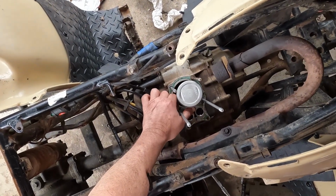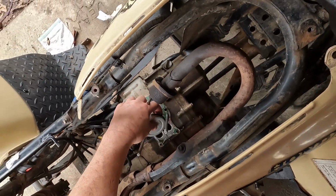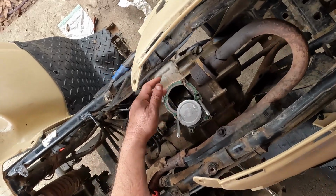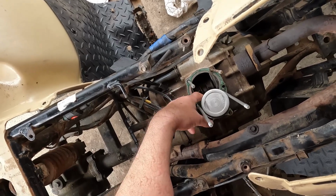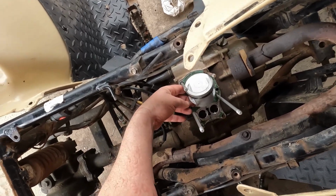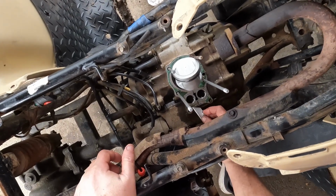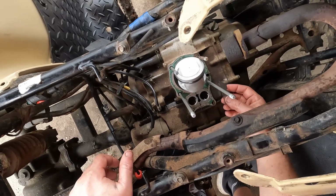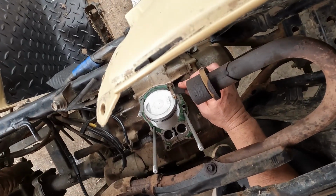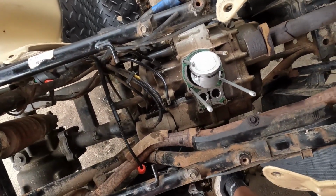Okay, we have the new piston on with the rings. You just want to make sure that your clips, when they go in, that they snap in, and you want to make sure that you have a towel underneath here before you start trying to put those clips in that hold the pin in. But anyway, that's done. Now I'm about to clean the old gasket material off of the base so the new gasket will mount up. I'm going to use a razor blade to do that. Shouldn't take too long. It's coming off pretty easy. But anyway, that's what's going on.